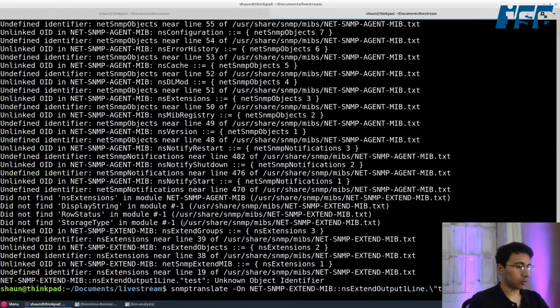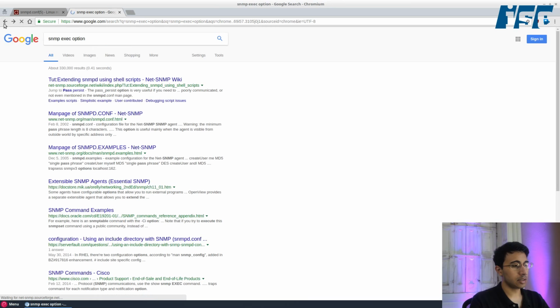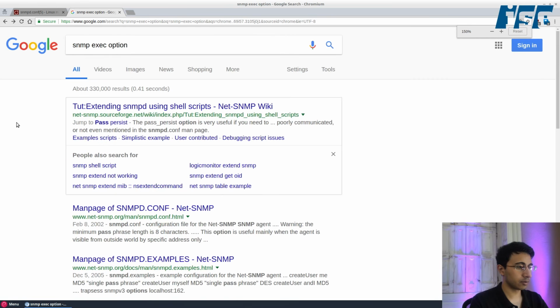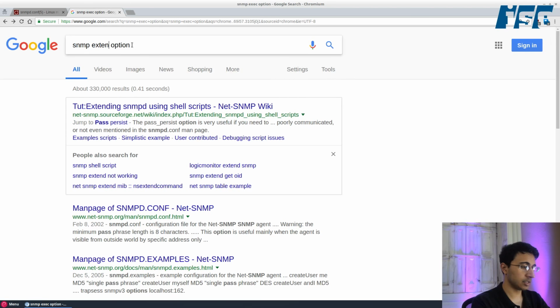Well, worst comes to worst, every single OID is pretty much standardized in SNMP. So if we look for the specific OID that corresponds to the extend option, we can just use that one. And it's not going to be in text format, it's going to be in the numbers format, but that's okay because, like I said, it's standardized. So SNMP extend OID, we can just look that up.